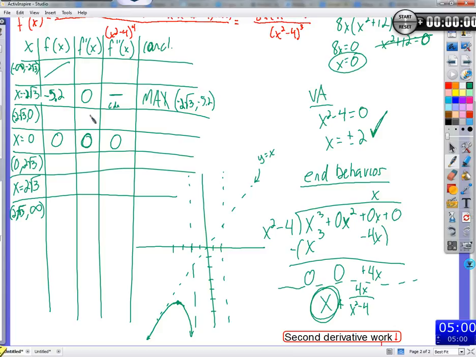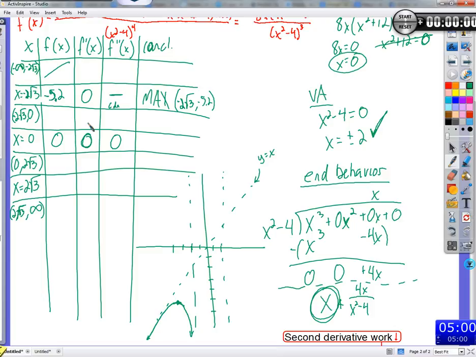So we fall back to the first derivative test. What would we have to find from the first derivative test to see if it's a maximum? The slope would have to change from positive slopes to negative slopes or vice versa. Okay, so we go ahead and do that. We put in anything between negative 2 root 3 and zero into f prime. What would you choose? Negative 1.